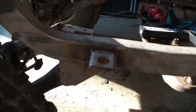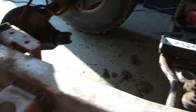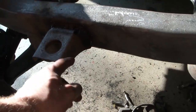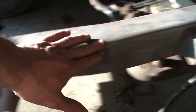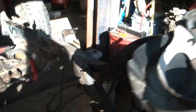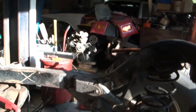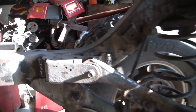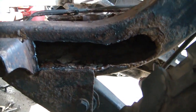It's got the body mount bracket welded on — fourteen and three quarters between here and here. I used a tool to make sure these are down the same depth. Everything's lined up where it should be. The back side bracket is welded back on where it needs to be. I'm ready to start tackling this side now.